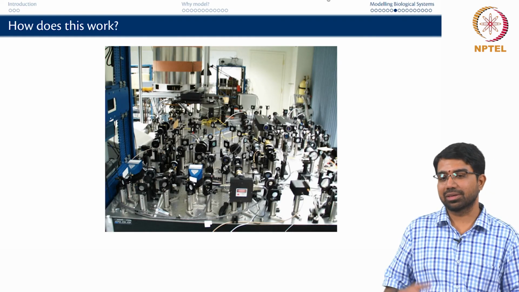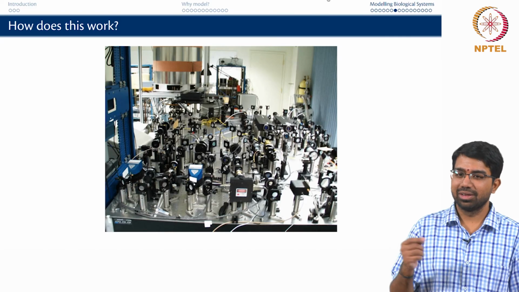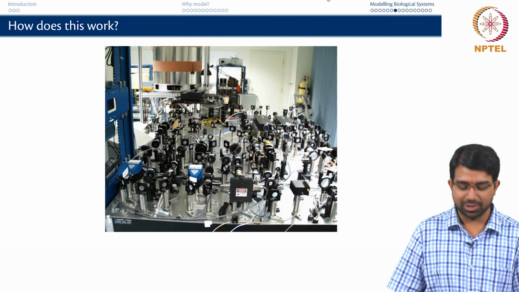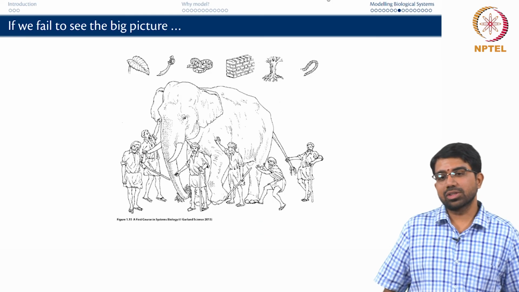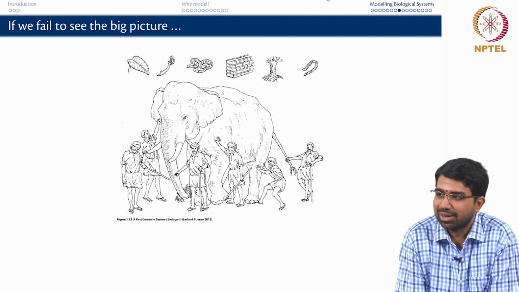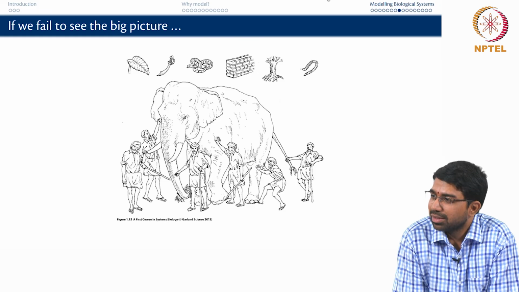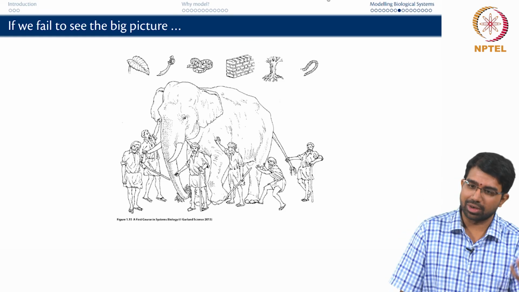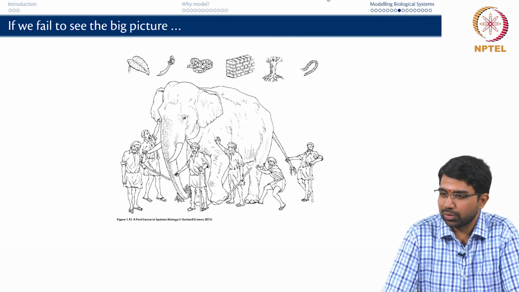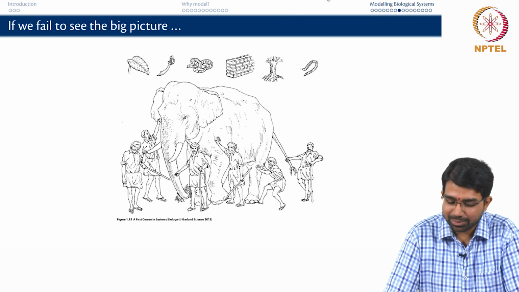This, by the way, happens to be the cesium clock. It's the atomic clock, which records several vibrations of the cesium atom, and is the standard by which time is defined. And of course, if you fail to see the big picture, every country has its own fable about the blind men and the elephant. Systems thinking has been argued for a long time, and it obviously extends to systems biology, wherein if you do not look at the whole elephant, you might think it is a rope or a log or a snake or whatever.